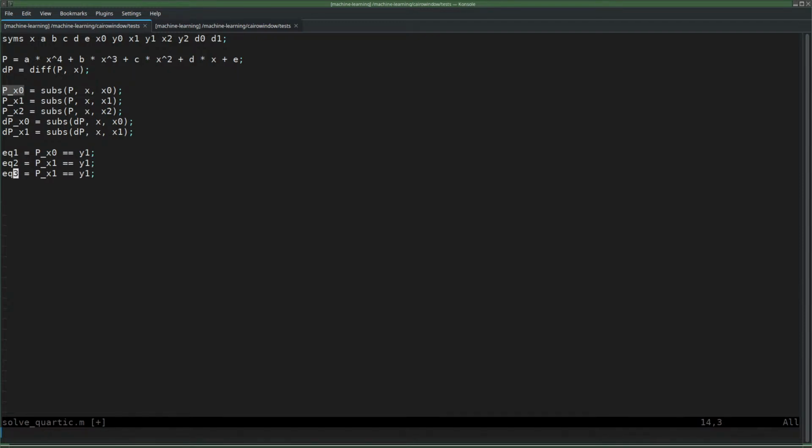Equation 3, maybe it would have made more sense to just start there because I have so much in common. Yeah, it was 0, of course. But they go through those points, and then the derivative must also be equal. So we have equation 3, which is that the derivative at x0 equals d0. And then equation 4 is that the derivative at x1 equals d1.